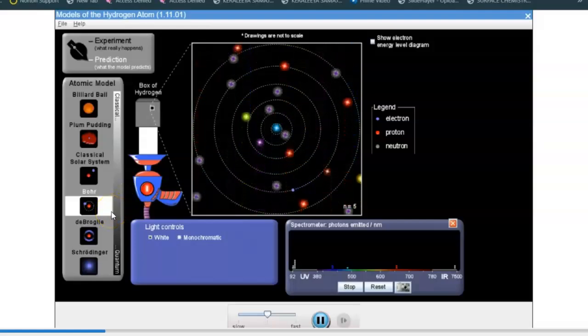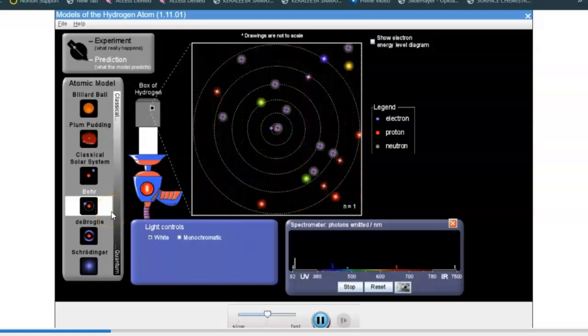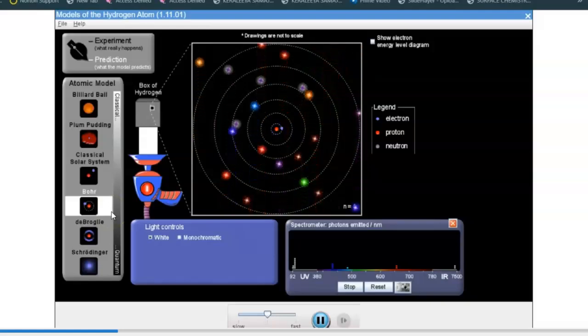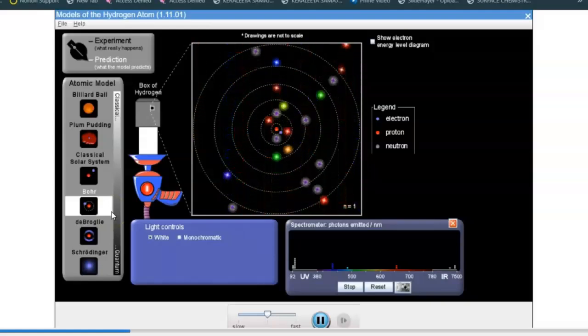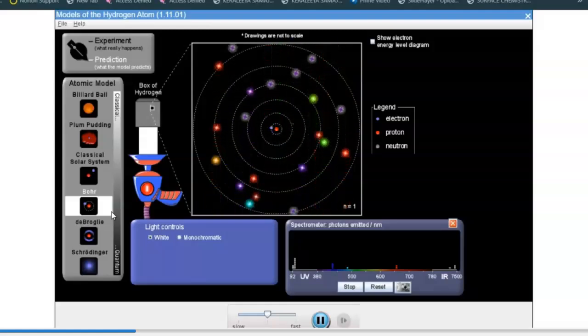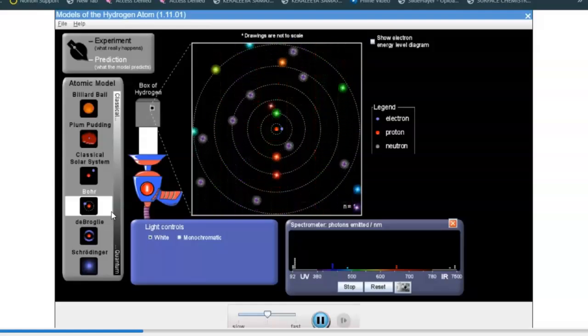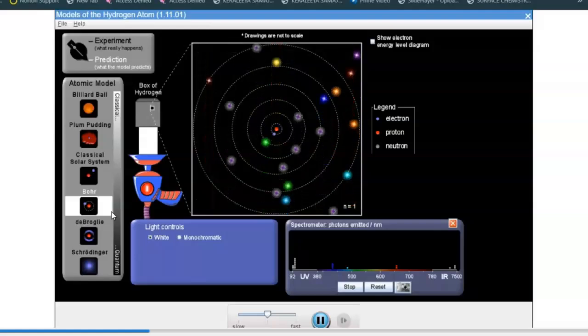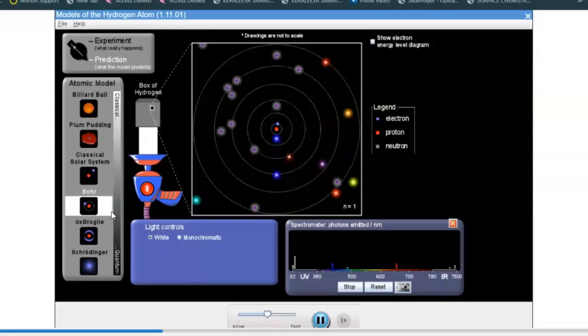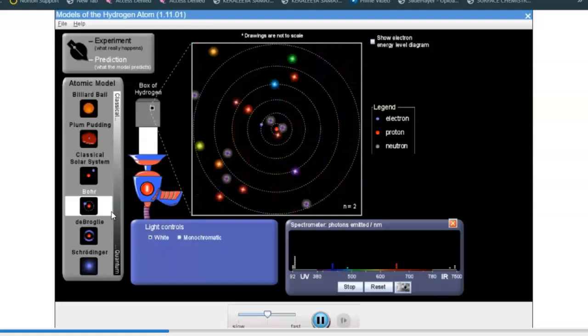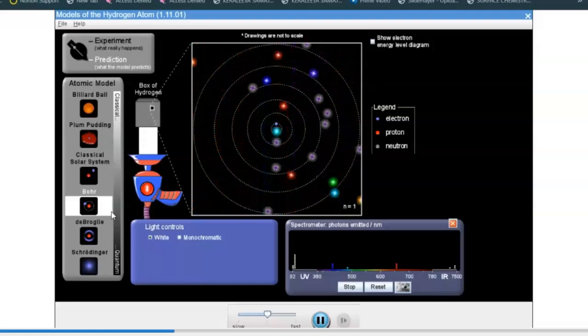Now I take the atom. I will consider the atom to be the de Broglie atom, and when I say the de Broglie atom, then instead of considering the fixed path of electrons, we will have to consider the wave nature of the electron, right? So we will see the de Broglie atom after some time.